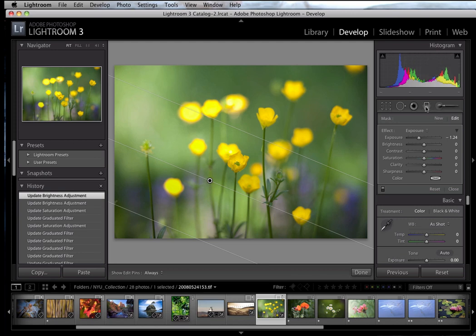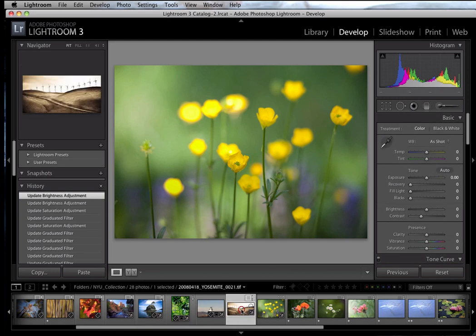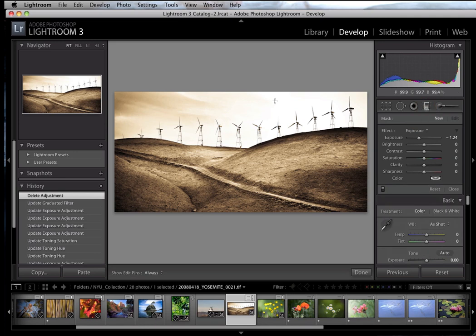Okay, so let's turn the filter off right now, and let's go over here and select another image, a new image that's got a sky and a foreground, and a sky that's pretty well blown out. And I think this is a pretty obvious example of how these neutral density graduated filters can be used. So I'm going to turn my filter back on here. I'm going to put my cursor over the top and just drag straight down, and immediately you can see, because it's defaulted to a -1 1/4 stops on the exposure, we're already getting some interesting sky effects right away.